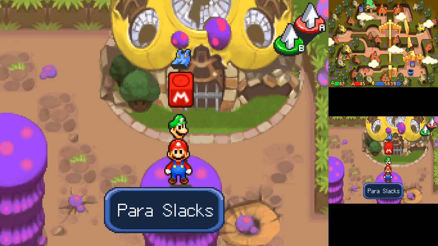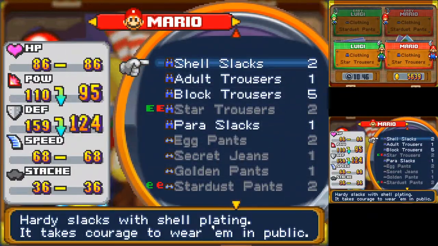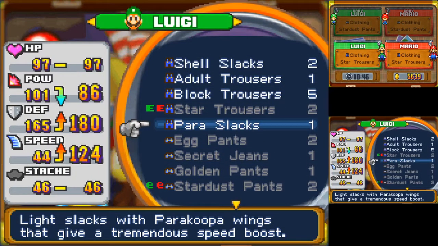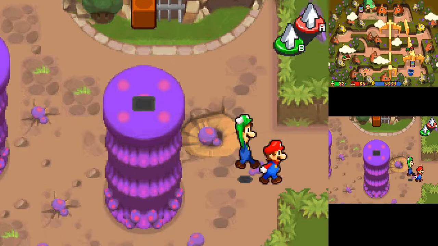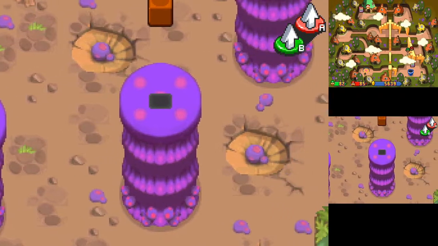There we go. So in this block is actually a very useful piece of equipment called the Parislax. The Parislax, huge buff to speed, and it's not too shabby on the defense either. Not great on the defense, but it could be better. But the thing is, if we equip this on either Mario or Luigi, they're guaranteed to attack first in almost any situation. I think you'd have to purposely underlevel Mario and Luigi to not get them to attack first with the Parislax on, actually.